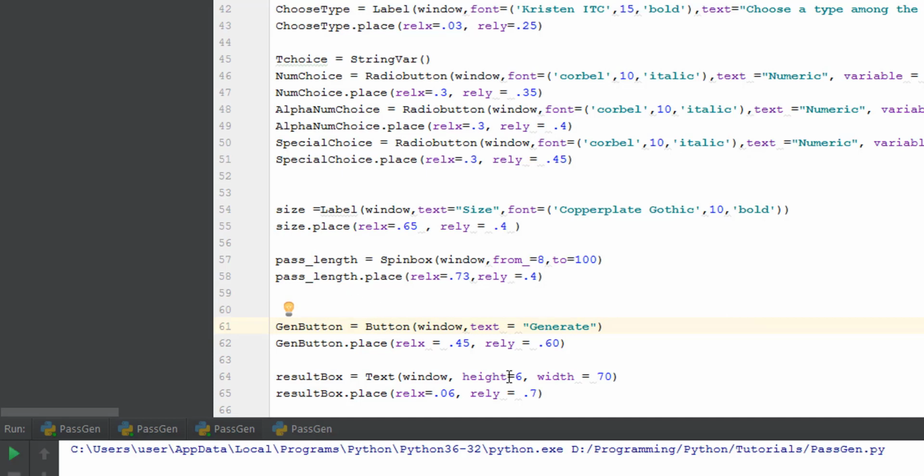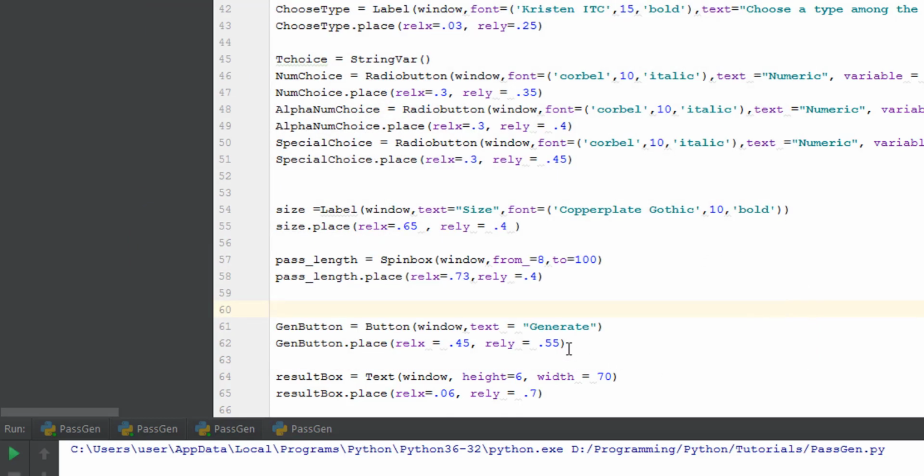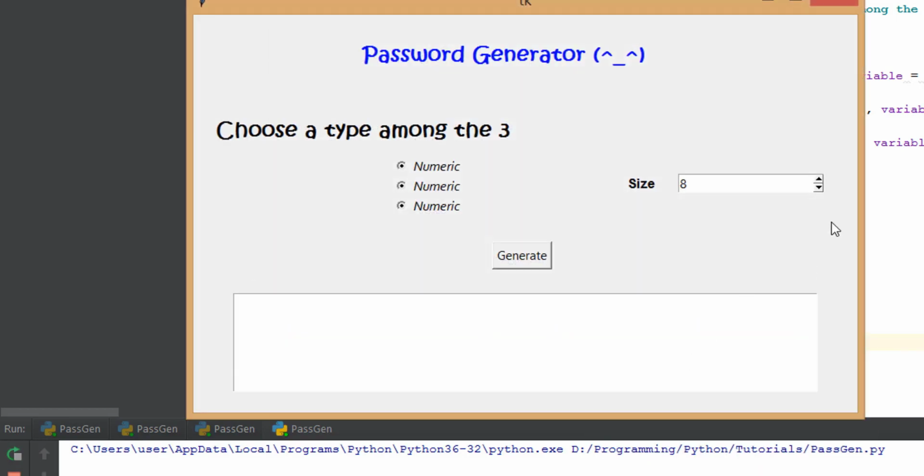The generate was the y, so we will adjust it. Yep. Yeah, this is fine. Let's make it finer this way. Perfect now. Yes. This is great.